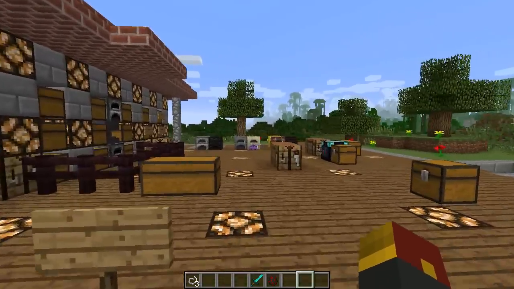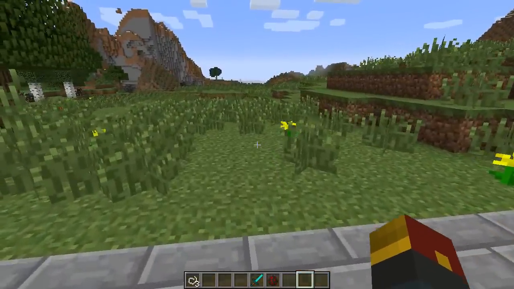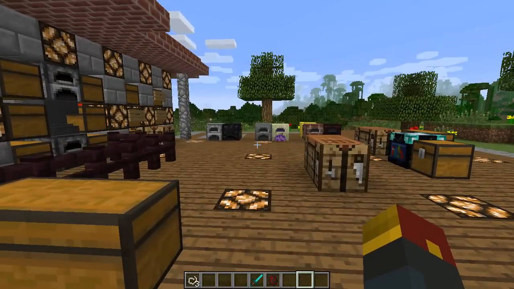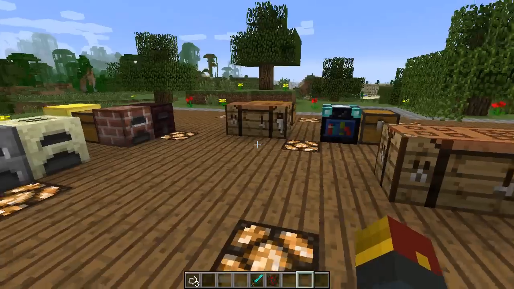All meats, again, cause a negative effect, so do not eat the meats. You're going to want to find a way to neutralize that. You can do it by drinking milk, I believe. And the vanilla furnace, as I said, is not useful in any way. You gotta make the new furnaces.